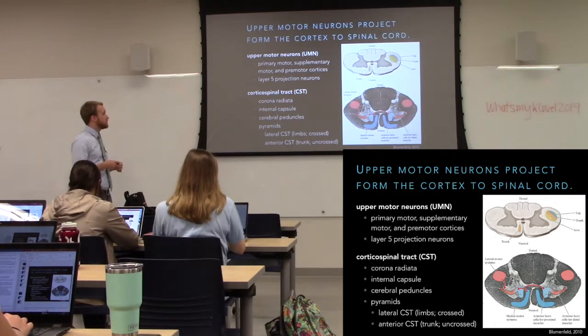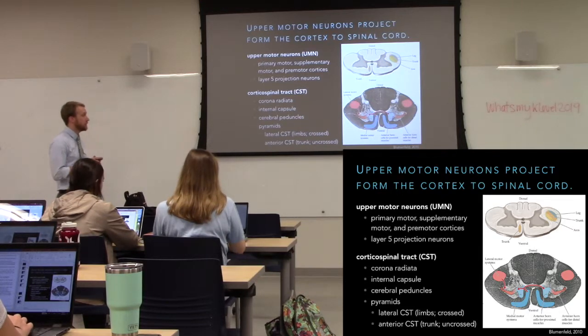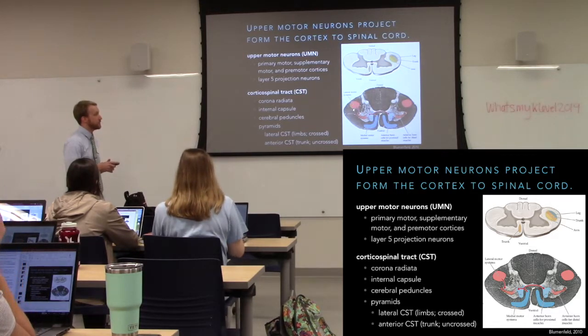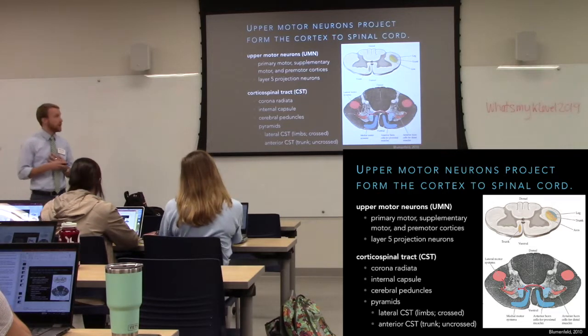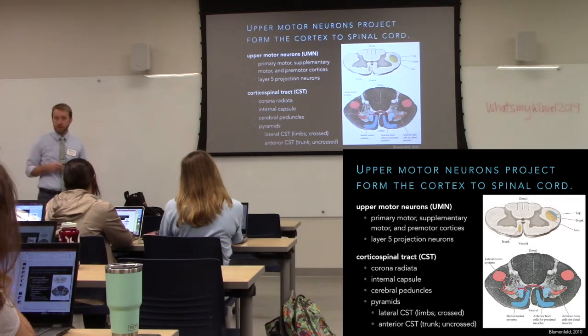And we can do that because our lateral corticospinal tract crosses up at the pyramidal decussation and innervates the contralateral side independently. The fibers in your lateral corticospinal tract aren't going to cross over and innervate the other side. They're simply going to hit those lower motor neurons down here in the anterior horn that are nearest to them. So we can see here that there's some organization in our anterior horn where the medial portion receives input from the anterior corticospinal tract and then innervates the trunk. And the lateral portions of the anterior horn receive input from the lateral corticospinal tract. So anterior is for trunk, midline structures, and the lateral corticospinal tract out there at the side is for regions of our body out there at the side, so your limbs.